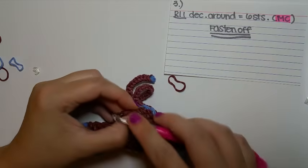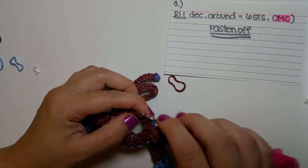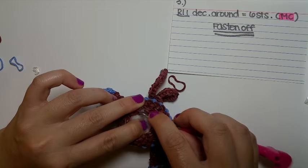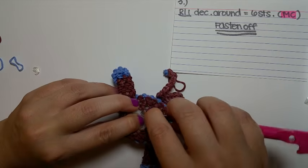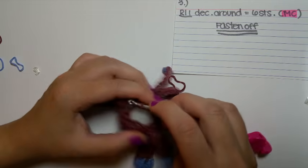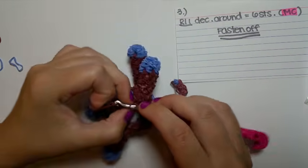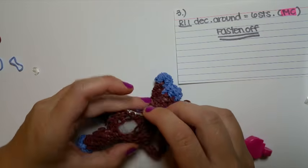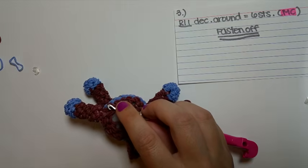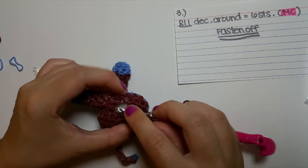So again, push your stuffing down a little bit so that you don't get it caught up in your stitches. So there's one decrease. And then just keep pushing it down as you go. And we are nearing the end and the fun part of this. The attaching of the head. Wait, how many did I do? Like 3, 4? This is 5. I should probably have used my C-clip. And then I have one more.